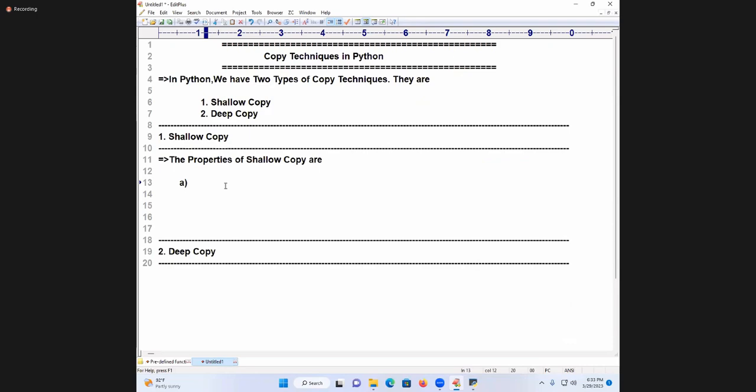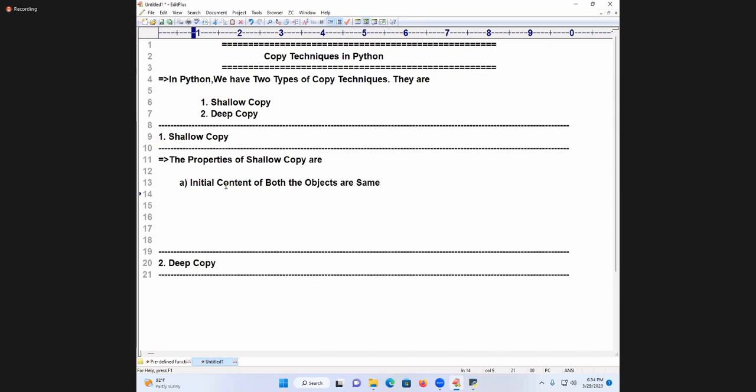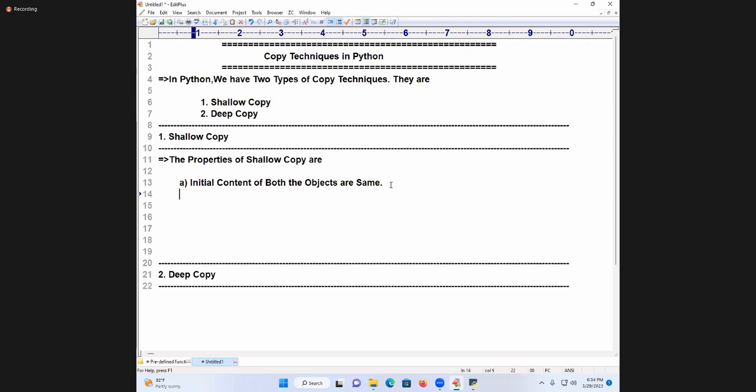The properties of shallow copy: the initial content of both the objects are the same. First point, source object and destination object content are the same.